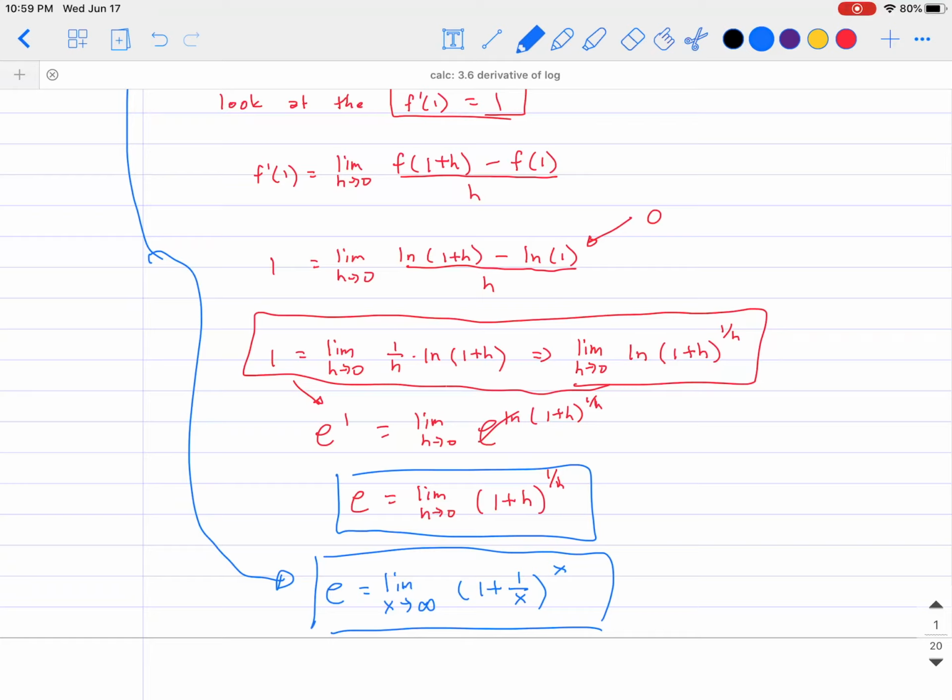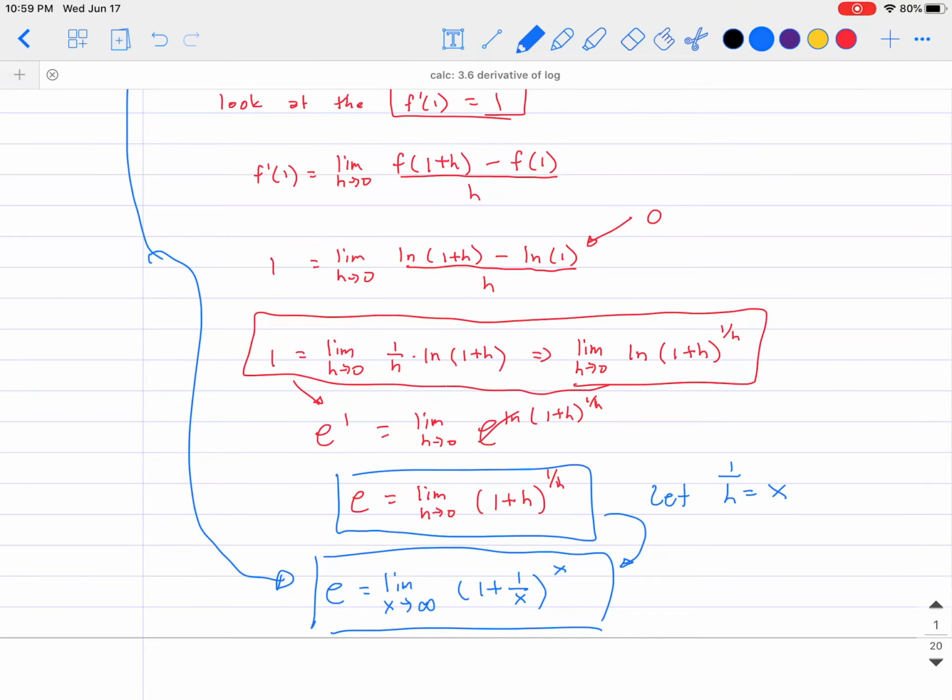And that one small step is: let 1 over h equal x. If you do so, you'll see that the first thing that we proved is now the second thing that we're going to be proving. h is normally going towards 0, so that means x is going towards infinity. Also, all the h is going to get replaced with 1 over x, and 1 over h is going to get replaced with x. And so there's your derivation.